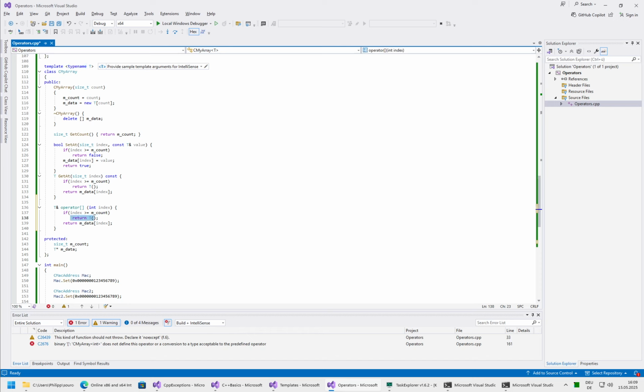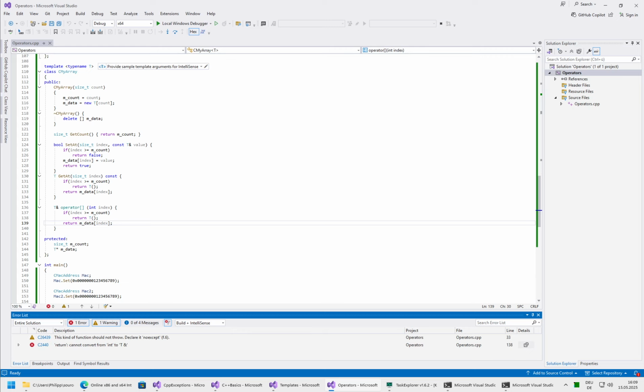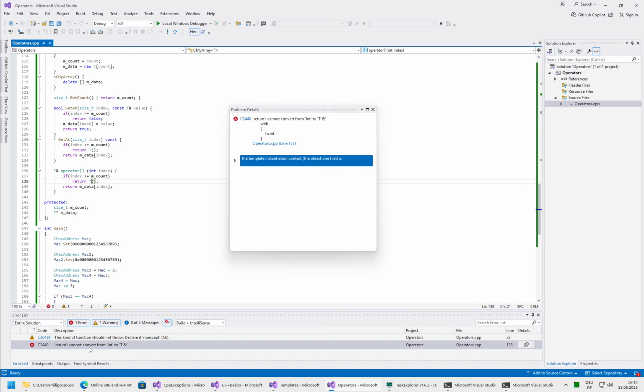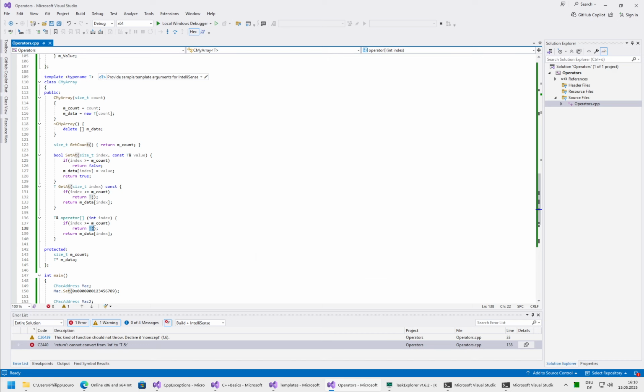So even though this, if it wouldn't be a template, would error out instantly and you would see a red underscore, since it is a template and the thing doesn't know really what it will be until it gets specialized, you only get the error when trying to compile it. In this case, it just tells you that it cannot convert an integer, because t is in this case an integer, to a reference to t, because that would not be valid.